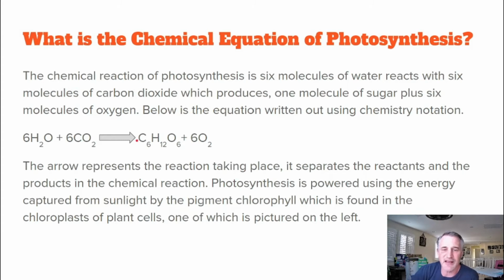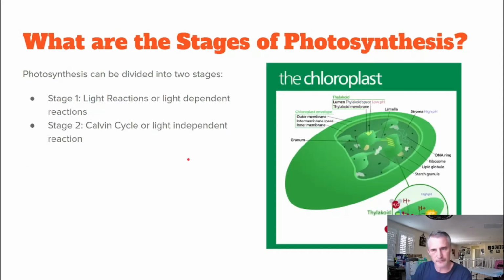Photosynthesis occurs when sunlight is striking a pigment called chlorophyll, which is found in the chloroplast of cells. It says one is pictured to the left, but it's actually on the next slide because we couldn't fit it here. So let's take a look at one of these chloroplasts. The chloroplast is right here, and I'll be referring to it on the next couple of slides, pointing to different parts of it. There's also a little close-up view of one of these thylakoids here.